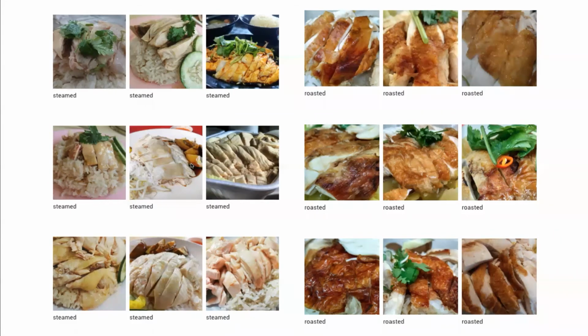Think about it, right? If we're not using steamed chicken and roasted chicken today, we're just talking about defects in the products in a manufacturing company. Now, a lot of my students use the same technique for that. How do I take a picture of a product and tell whether the product is defective or whether there is a crack or not? So first of all, you need to take a lot of pictures of a product that is normal, that's perfect, there's no problems, no crack. Then you need to take a lot of pictures of those products that have a crack in it.